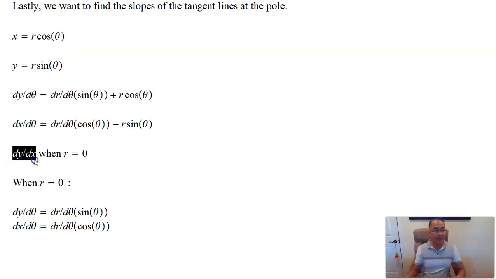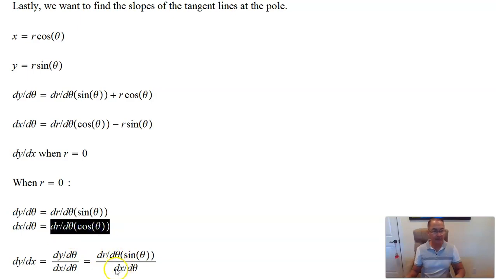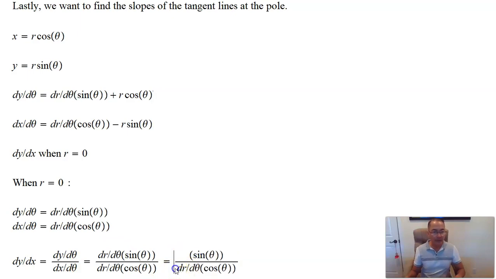What is dy by dx? Well, remember we did something like this with our parametric curves in class. When we have these two derivatives, we simply want to divide them. Dy by dx is dy by d theta divided by dx by d theta. So that means that we will take this and we will divide by this. Oh, wait a minute. Am I seeing double? Yeah, those are the same. So they can cancel. Erase that and erase down there and erase that.